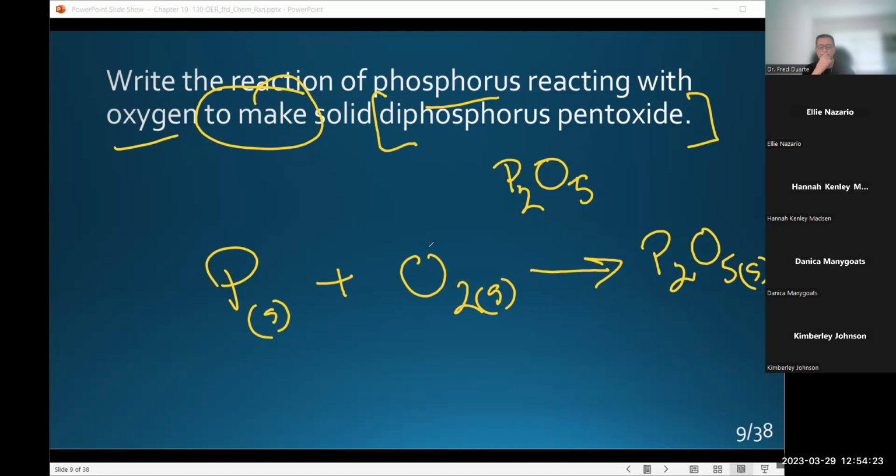All right. So we have the reaction written down as written. Okay, or at least in the form of formulas, we have written down the formulas as it is written in words. Okay, now we're going to balance it. And guess what? Just like we had the previous example where we had the similar quantity, here we have two. Let's write this down. We got 1 phosphorus, 2 oxygens, and then 2 phosphorus and 5 oxygens.